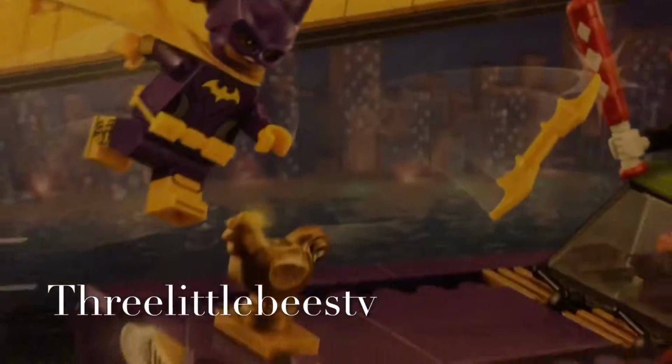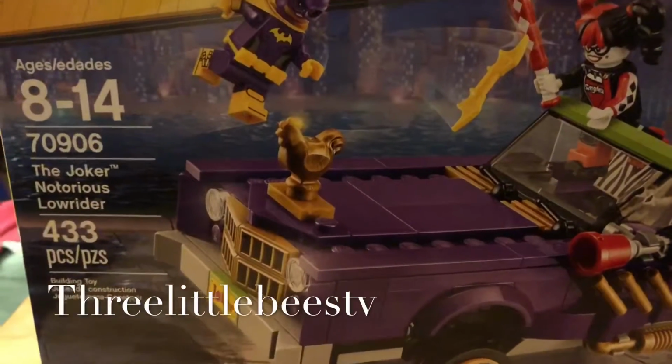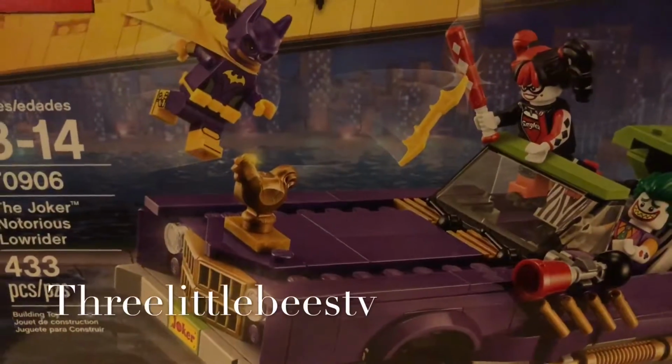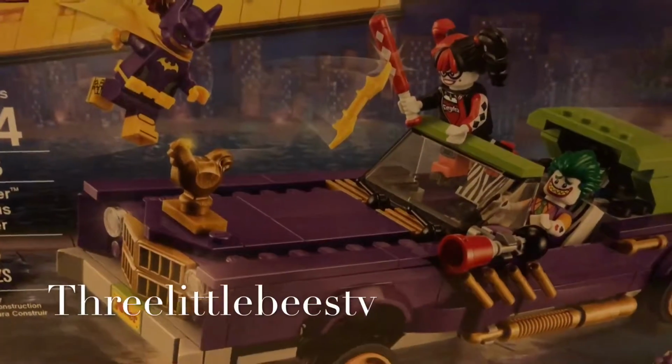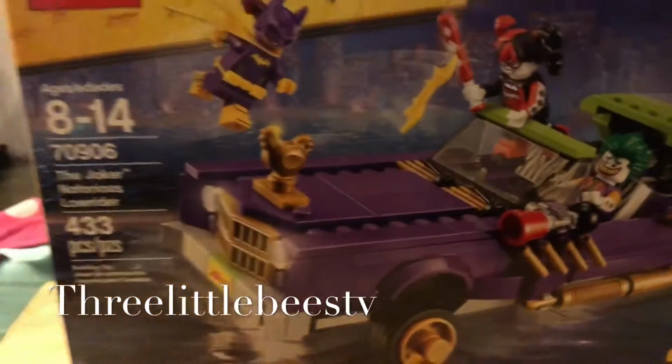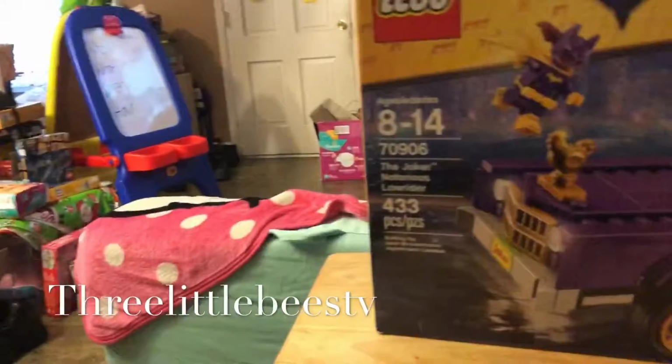The boys are going to show their video. On their video, they'll show what they're building, how many pieces, and things like that. So stay tuned. We'll give you a sneak peek of us building. And let us know which set you like the best, if you built the set. Anything you like to tell us about Legos.